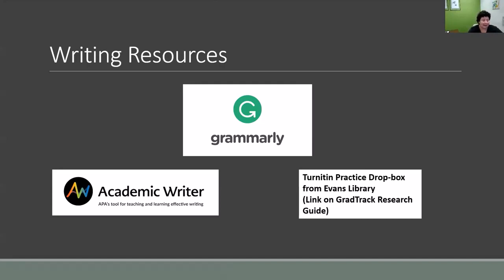Academic Writer is super useful if you're in a field that uses APA as your style guide. Especially if APA is new to you, this tool has a lot of built-in features to help you write within that style, format your citations, and format your bibliographies. It's a tool developed by the APA as an authoritative solution for writing in APA style, with detailed guidance in the writing center. Because of the size and other style requirements for thesis and dissertations, it's probably not the best choice for those, but works well for smaller papers or when you have questions about nuances of APA style.